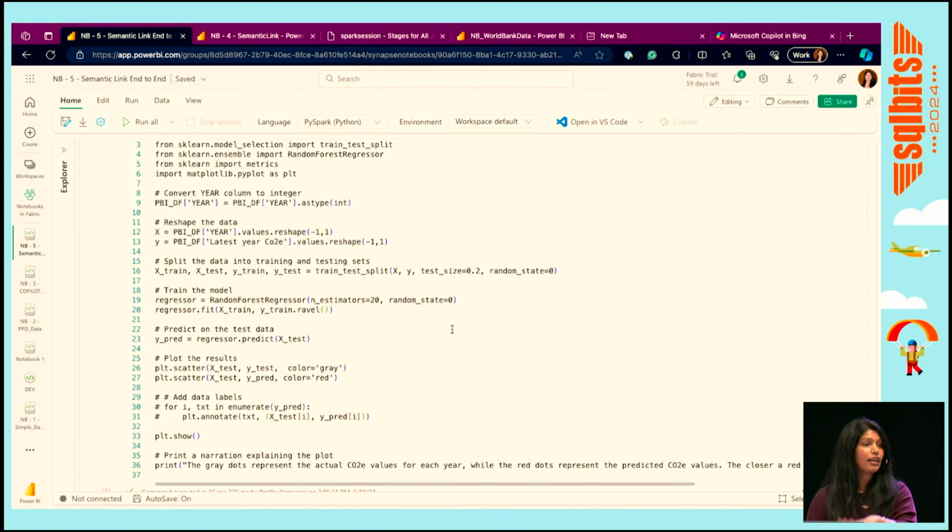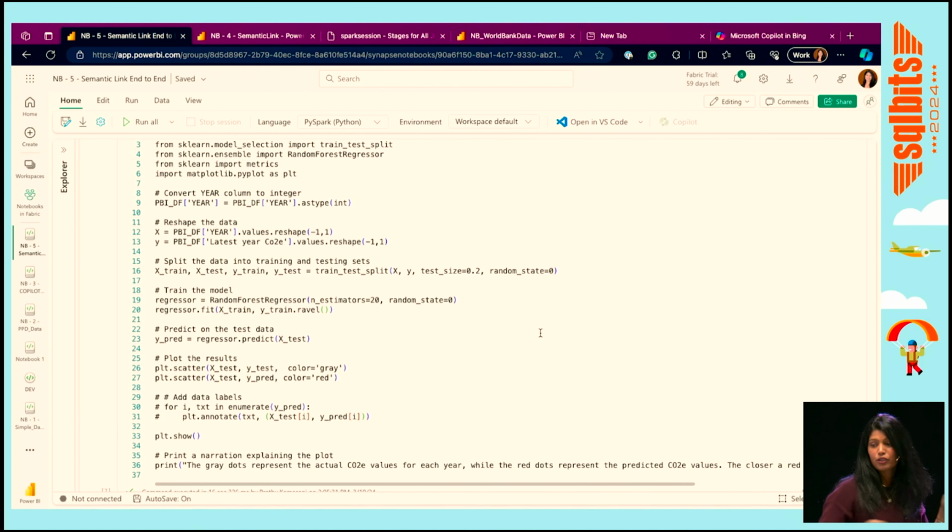Honestly, I don't understand the entire code here. I developed this code with a combination of Copilot and asking questions and all those things. But what this is doing is, I have two categories and a measure. What I have is the CO2 emissions for a region. Now I am giving that data into an ML model. It is training a model based on my measure definition that's available in my semantic model.